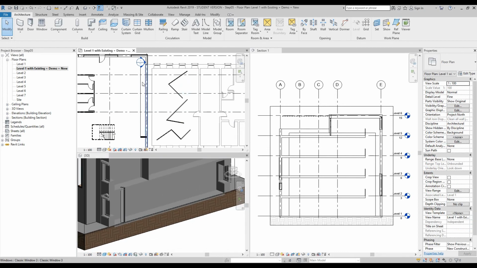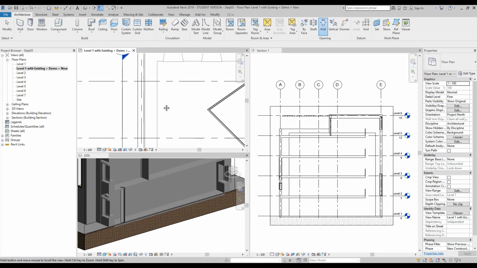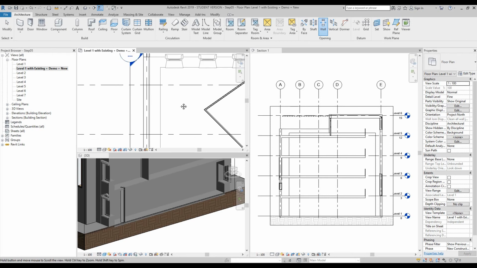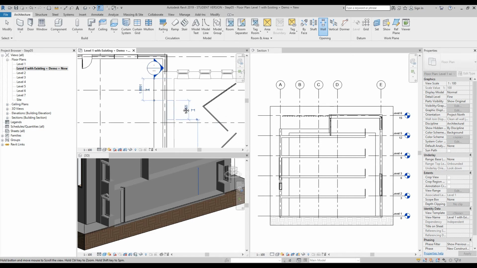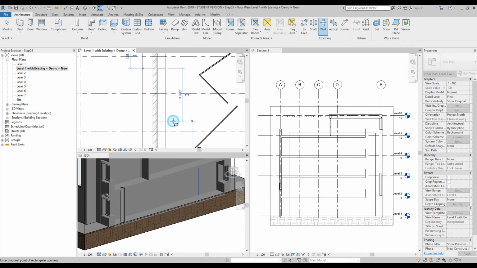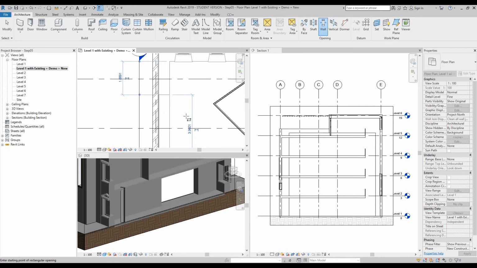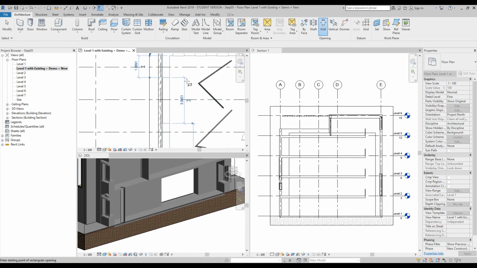Now in our plan and under the architectural tab and along to the right under the section under openings, we're going to select wall. And if we zoom in slightly to this area here of our plan, this actually requires 3 clicks. So we select the wall with 1 click, and the next 2 clicks is going to be the opening. So you click once on the wall again and then move down and then click again, and in our 3D as well as on our plan we have a brand new opening. Once you've done that, press escape twice.